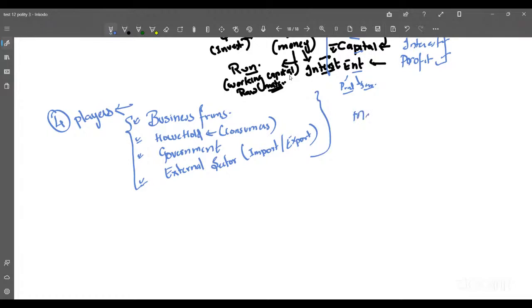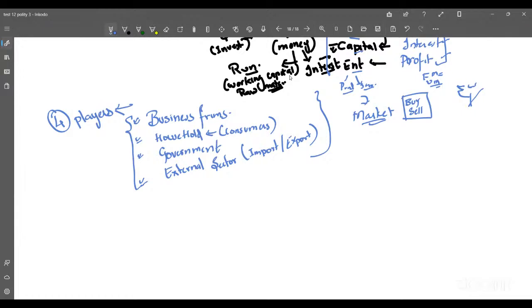So what is a market space? Market is nothing but a space where buying and selling happens, and this space is called a market. If you consider India as an area, India is a market space because people buy and sell within India. You go to a fish market, what happens? Fish is sold and bought. If you take a vegetable market, vegetable is sold and bought. You're getting the point. That's the definition of market.